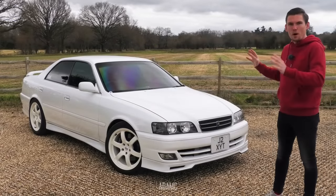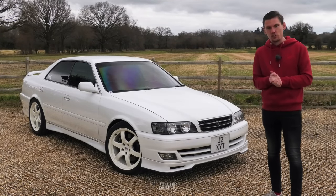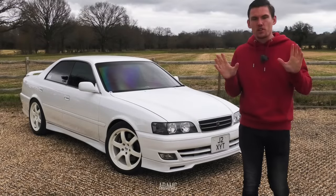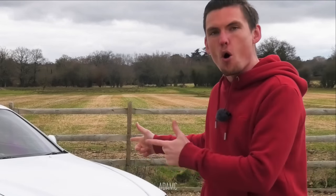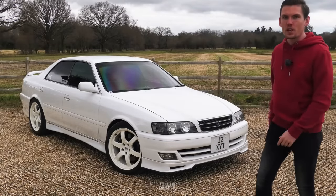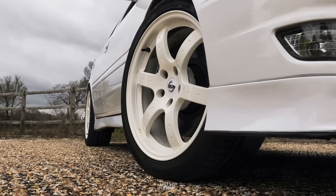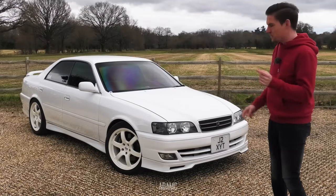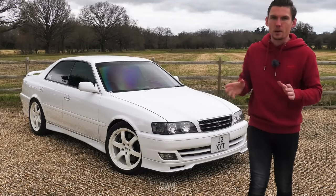Hi, I'm Adam C, and welcome to my relatively standard Toyota Chaser and the 10 things that I would recommend you do to your Chaser, which basically means this is my shopping list for what I want to do with mine. Obviously, we already know I've already done a cheapskatey thing. I've put my Nissan's wheels on the Toyota and even kept the Nissan's center caps on the car. I will eventually get some wheels, but that will come up a little bit later in the video.